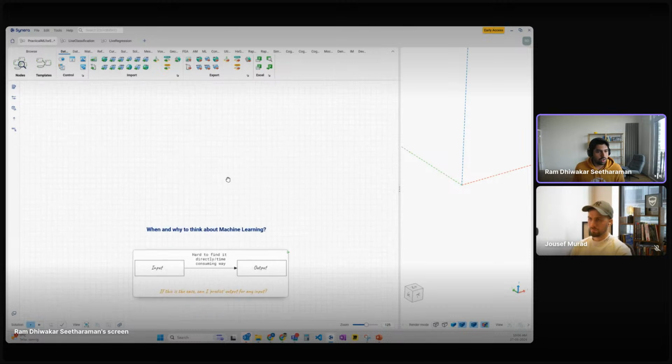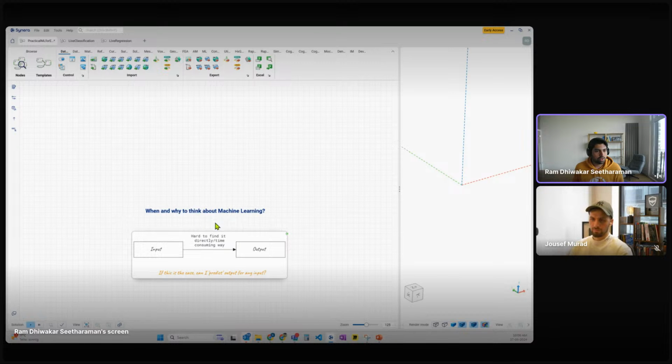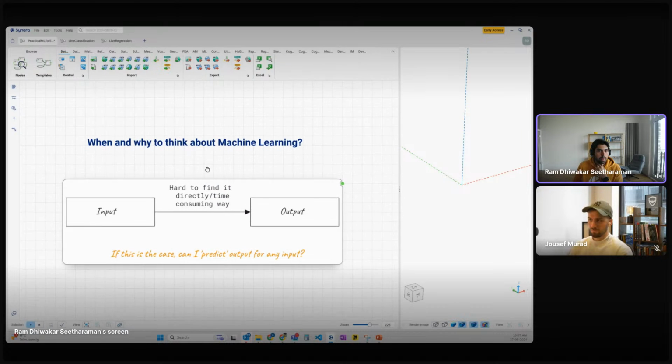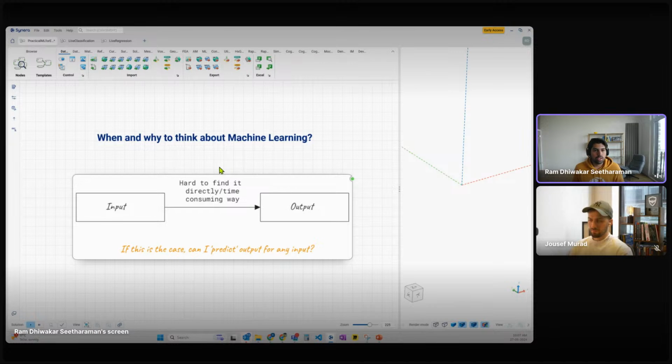Now I would like to talk about the key topic that we are here for: as hardware product development engineers, when and why to think about machine learning, because that's a very important question. We are not usually tuned to this sort of thinking, but the easiest way I have found in my personal experience is this: if there is an input and an output, and the way to get from input to output is very hard to find, with no concrete logic and a very time-consuming process, then machine learning approaches make sense. You can map input to output, and we want to make it as fast and as accurate as possible, and there is no formula that you can just plug in to get this.